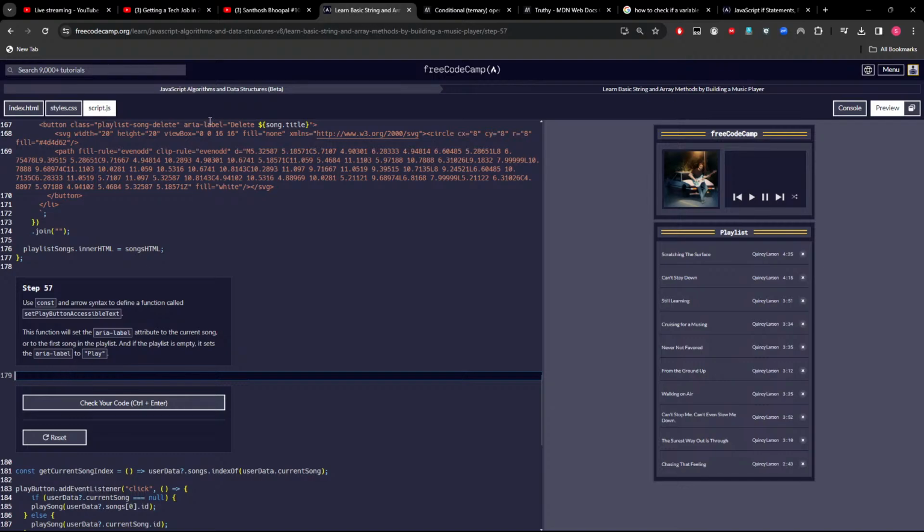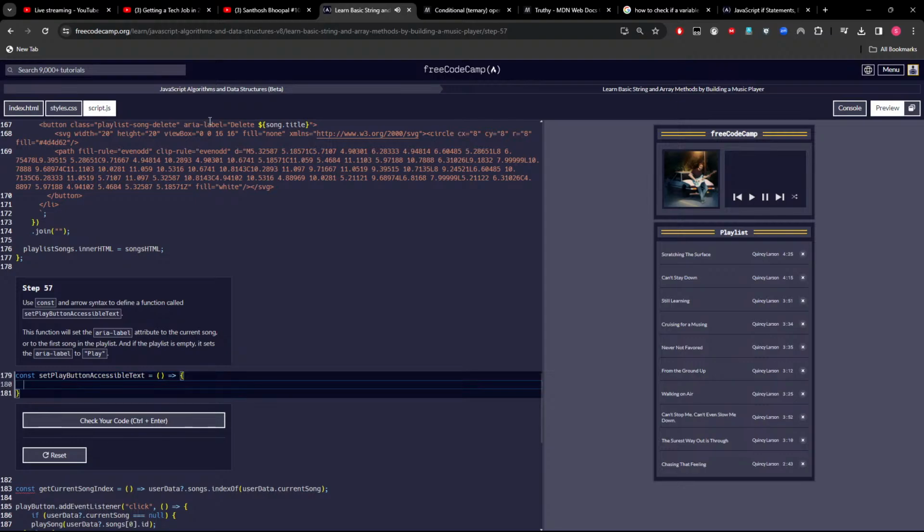Okay, here's a const function called setPlayButtonAccessibleText. The function will set the accessible text equal to the current song or first song in the playlist.